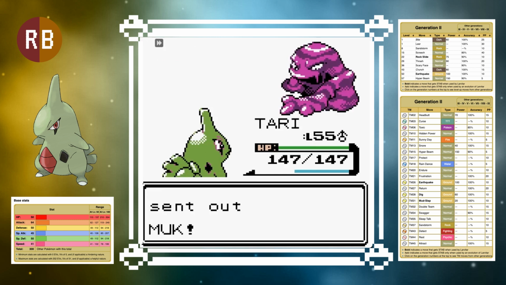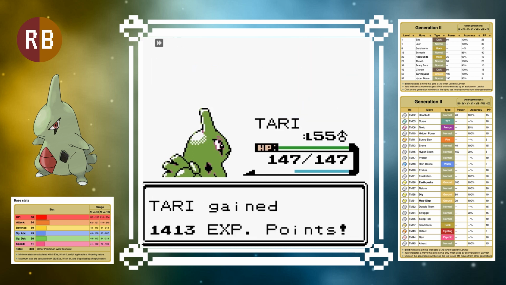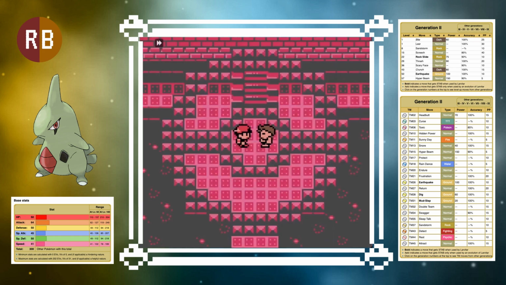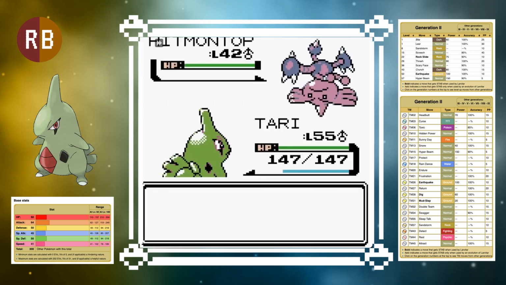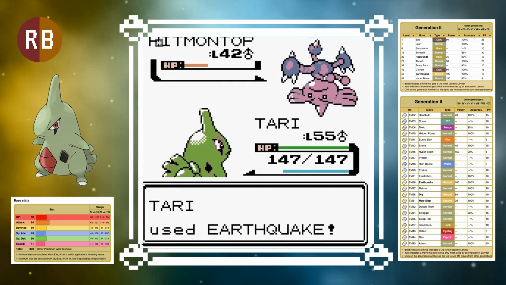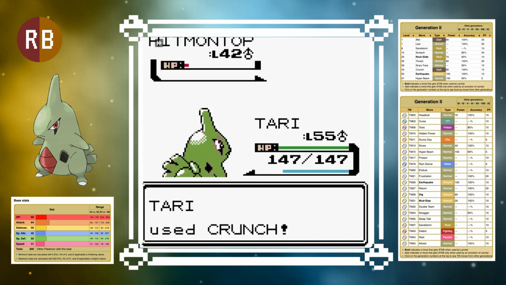Okay, so Koga in hindsight was actually a very easy battle. Super effective moves. We do outspeed most of his Pokemon, only just I would say. And we can move on to Bruno. Now in Gen 1 I always make a joke that Bruno is an absolute joke. In Gen 2, depending on the type of Pokemon you've got, he's actually really annoying.